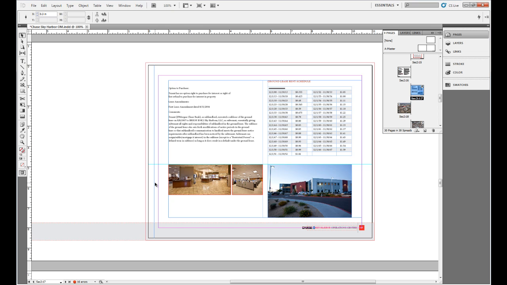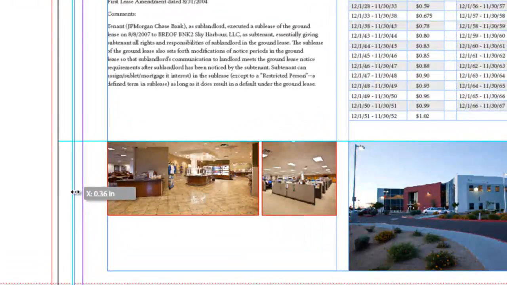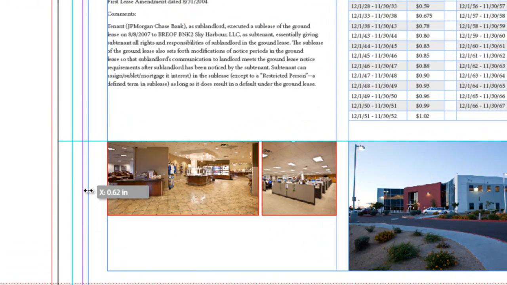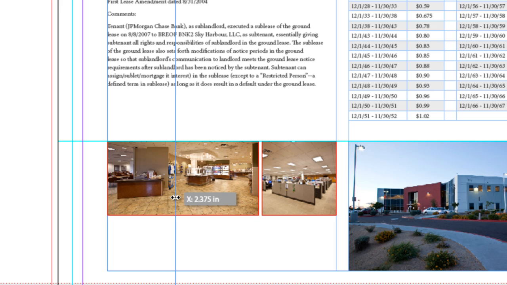Now what if I'm working with this guide? As I'm dragging it, you might see on the recording that the measurement is precise. Like here I have 0.62. If I bring it over here, I've got 2.375. But I may not always want precise measurements.